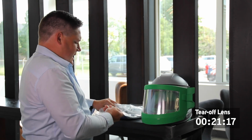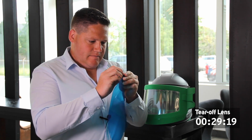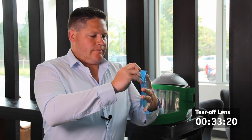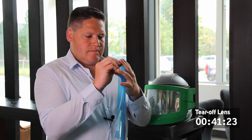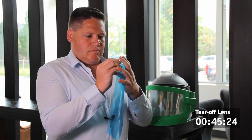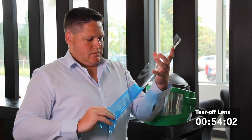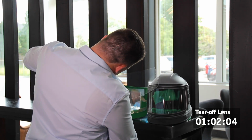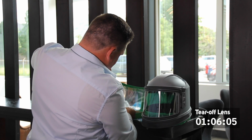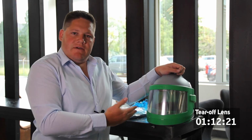Now I'm going to take an outer lens and remove the protective covers. Take the covers off both sides of the lens. The lens is also marked with an L for the left-hand side, and you slip them in over the top of the tear-offs, locating it down the bottom and then locking it into place on the right-hand side. You're now ready to go with 5 tear-off lenses and an outer lens in the respirator.